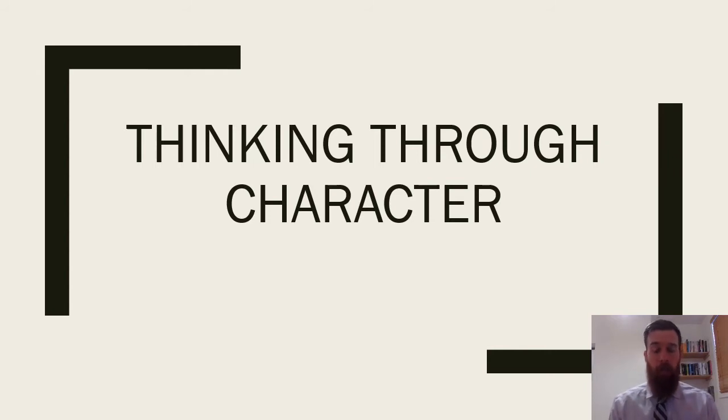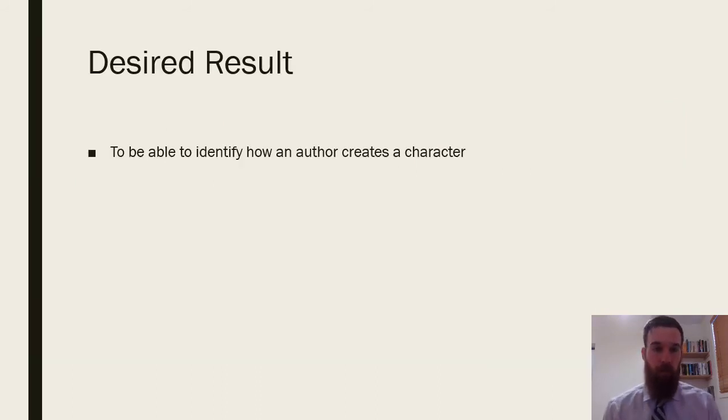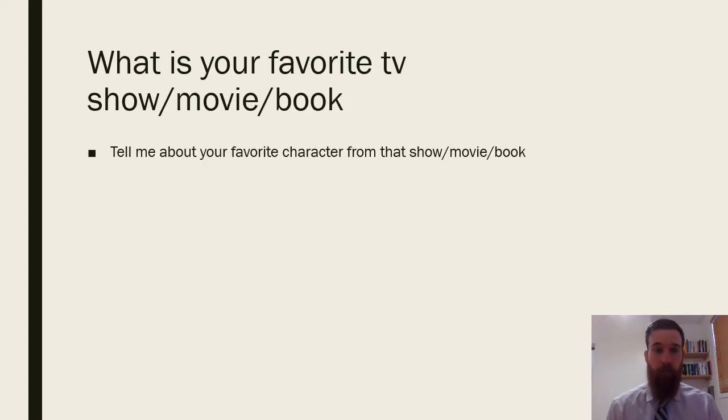So what we need to do, same thing, is put our heads in kind of a writer's mindset. How do we create characters? We're going to look at some text and say, how does an author create a character? And then we'll use that to help us create some characters. So our goal today is to be able to identify how an author creates a character.